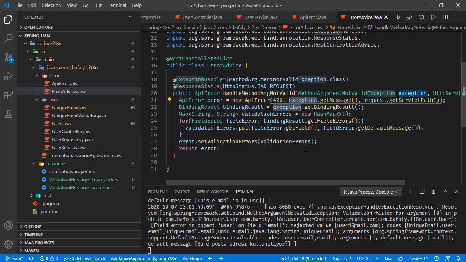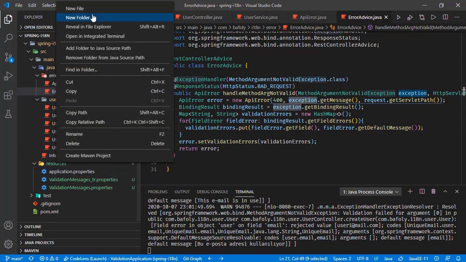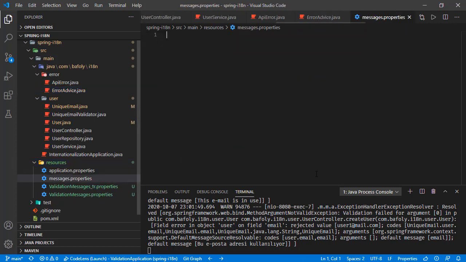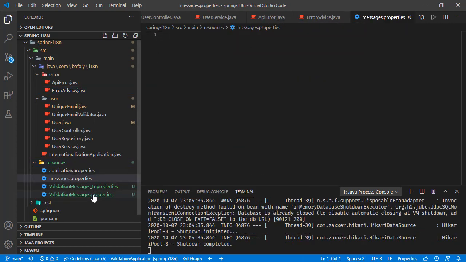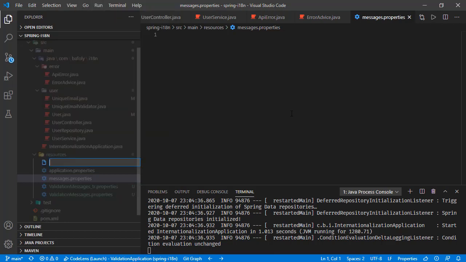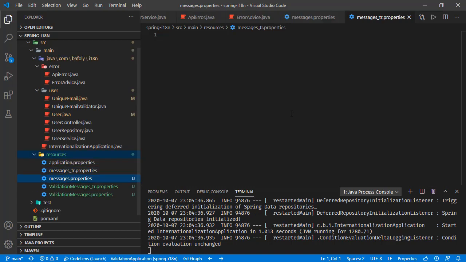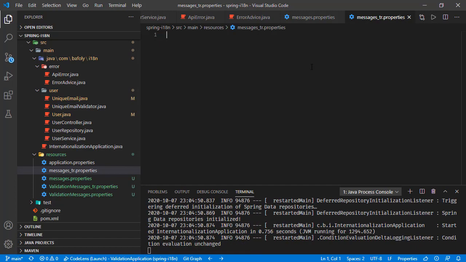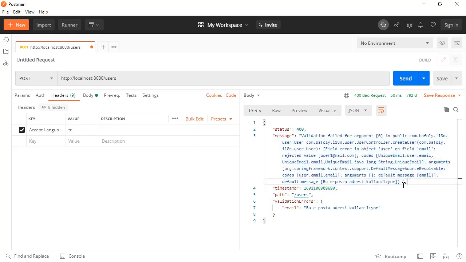For that one, we need to have a separate language resources. And by default, Spring is looking for files like this, messages.properties. And similar to these validation messages, we add different language versions by adding messages underscore the language code properties. So let's say we will have this validation message.